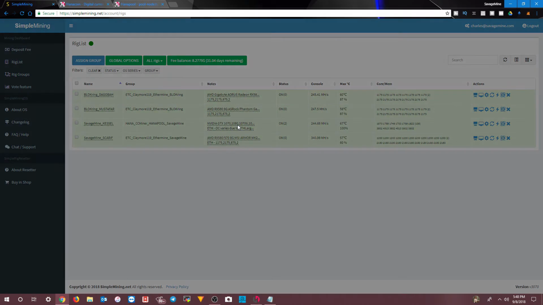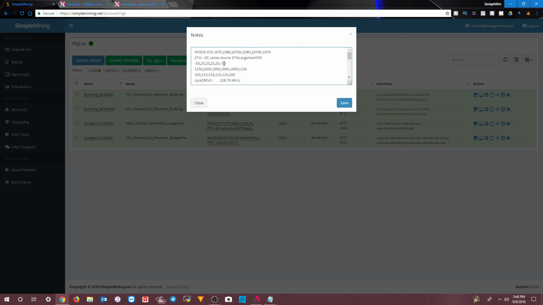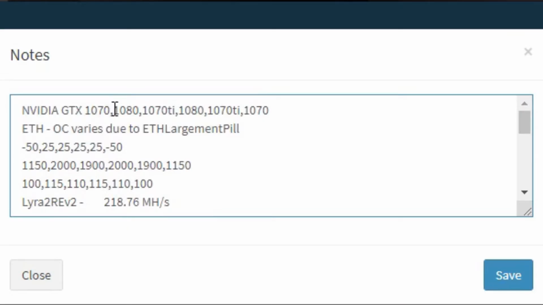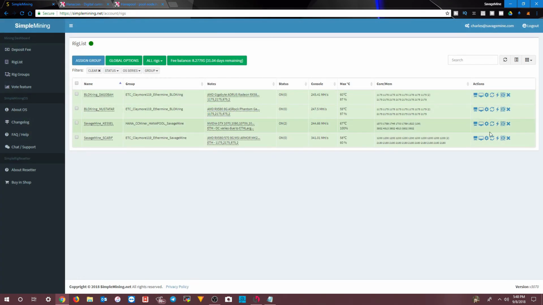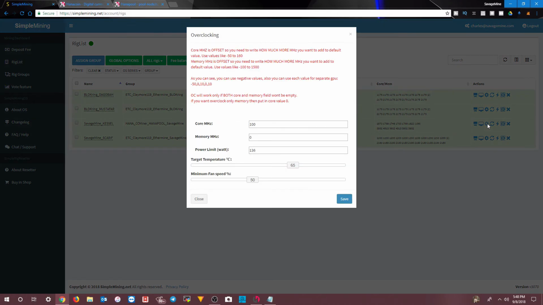As time went on, it kept climbing. So now I'll look at how my cards are laid out as far as GPU 0 is a 1070, GPU 1 is a 1080. So it goes 1070, 1080, 1080 Ti, 1080, 1070 Ti, 1080, 1070 Ti, and then another 1070. So I just remember that so that I can put the right core clocks in here in that order.